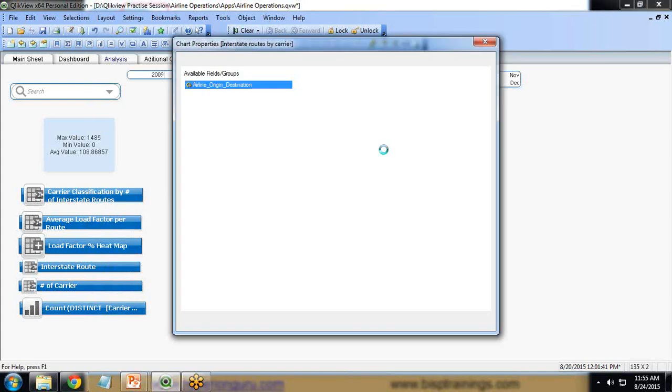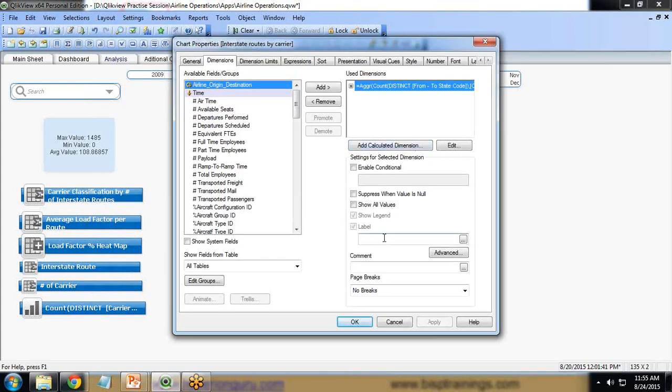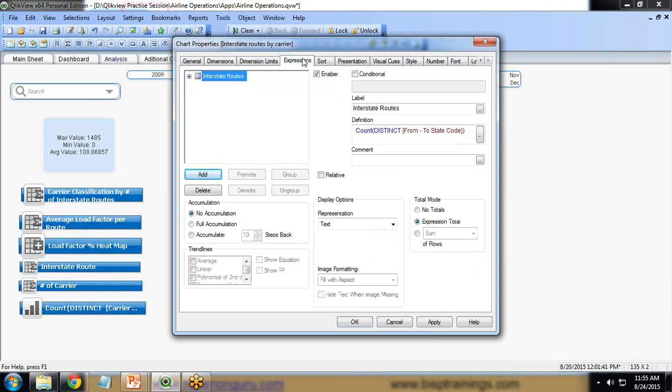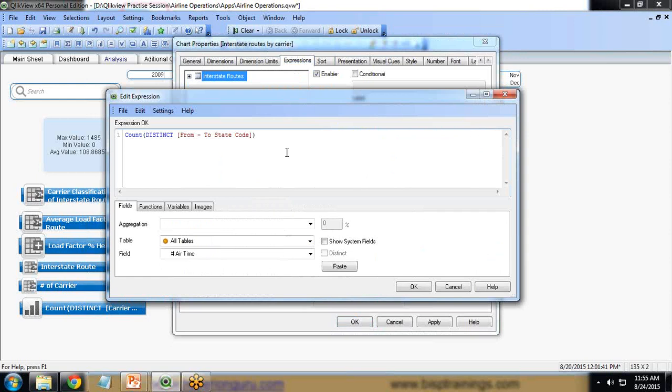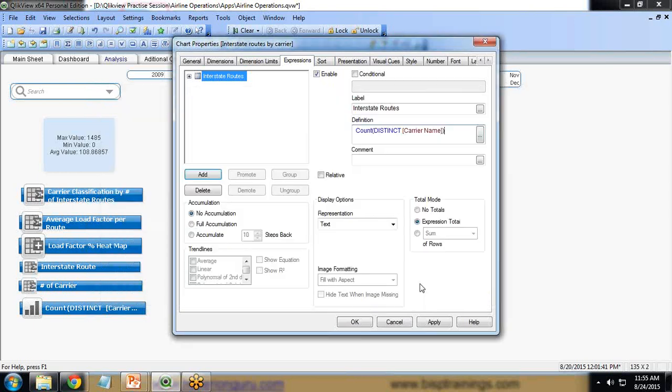Also we can assign a label, interstate routes, and the expression will be the same. Instead of from two state code, this will be with respect to distinct carrier name, and OK.